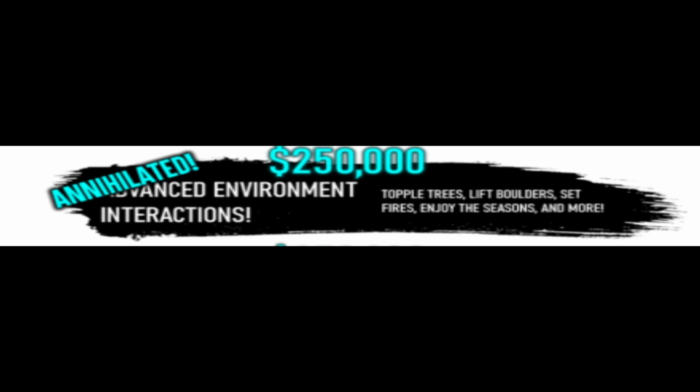As you can see here, we're just going to start off by talking about this. Before we get anything else, the advanced environment interactions: all Kindred Fates stretch goals were met. This one, as you see, was annihilated, and you will topple trees, lift boulders, set fires, enjoy the seasons, and more. There's a lot we could talk about here, but particularly we're going to be talking about enjoy the seasons.